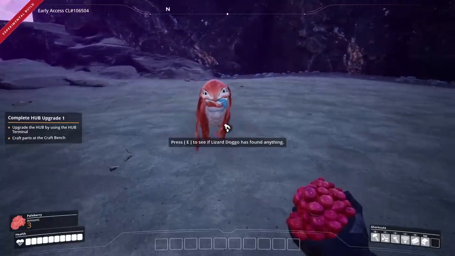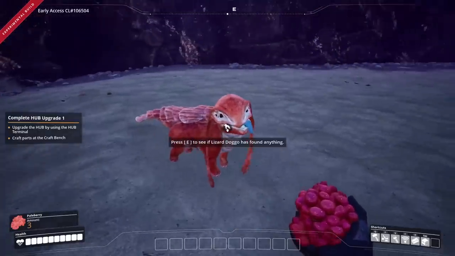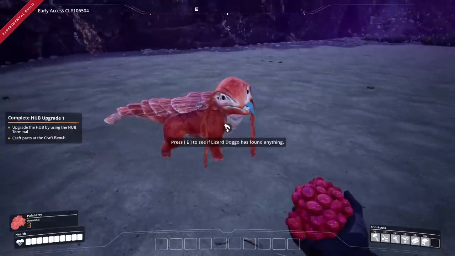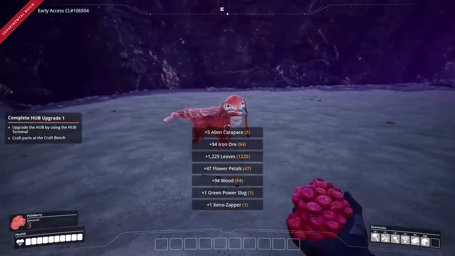Oh my goodness, and you're our pet now. We have a lizard doggo. Oh, you're so cute. Oh, and we're gonna get so many little lizard doggo buddies. Let me tell you, because they can find power shards and we can use them essentially to build a farm for power shards.